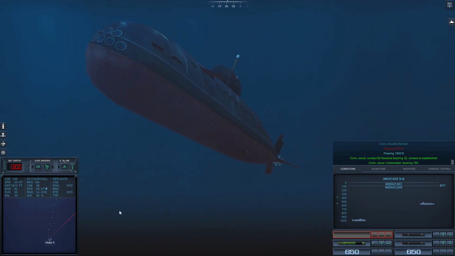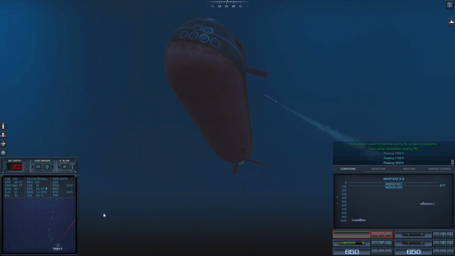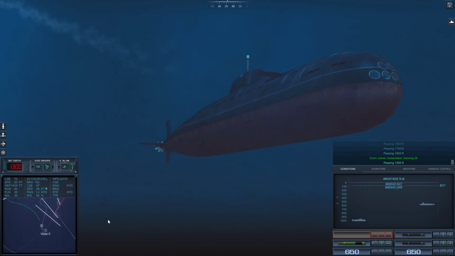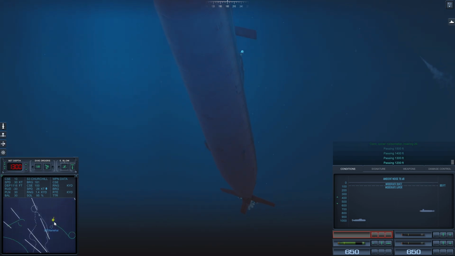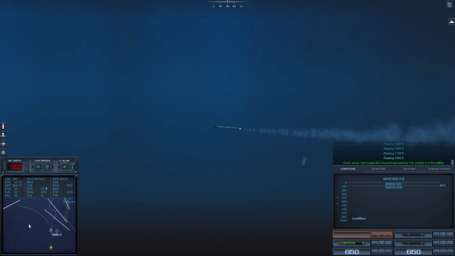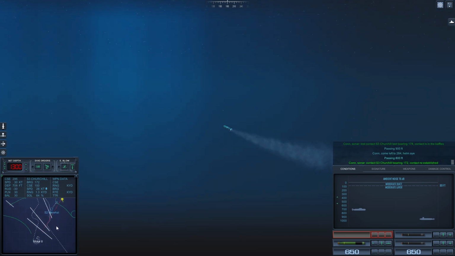Big old death cap. No, don't go dead. Passing 1600 feet. How did that happen? Oh, he locked on Churchill, I think. Passing 1300 feet. Passing 1200 feet. Narwhal is still struggling with his headcap. I need to go right somewhere over here. Passing 900 feet. Passing 800 feet. Oh, who's going to get it first?